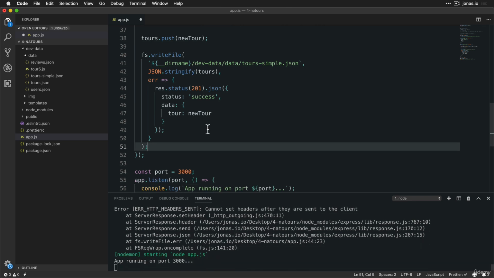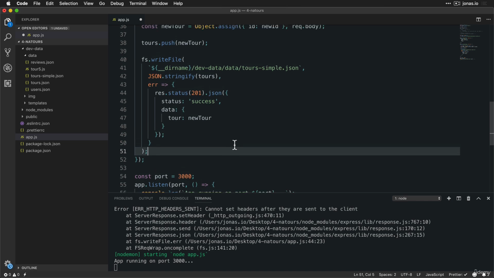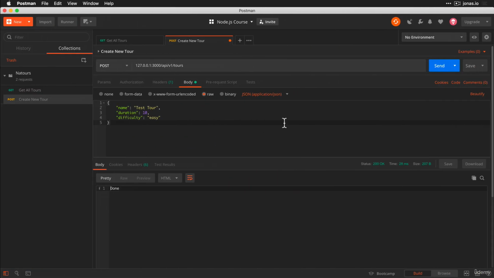Yeah, so that was the only error that we had. And so, yeah, that should now fix it. Give it a try. And indeed, here we go. So we have our ID of 10, which our code created for us, and then the entire tour, which is exactly the data that we sent as a body in our request, right?